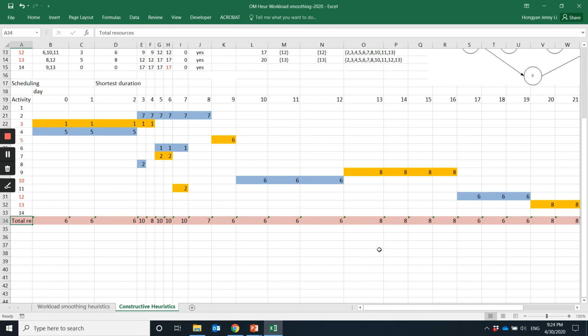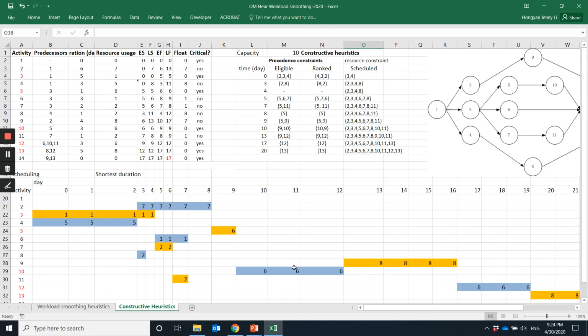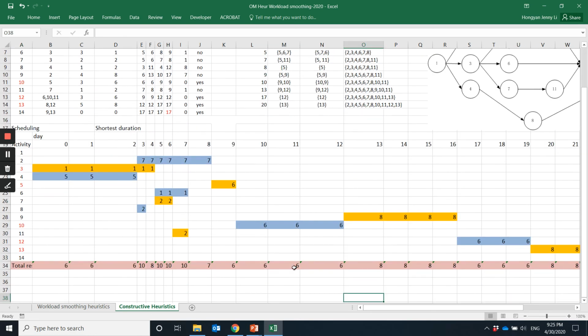This is only one example. This is called the parallel schedule, where you can schedule multiple activities at the same time. You can also do a sequential schedule, where each time you only schedule one single activity.